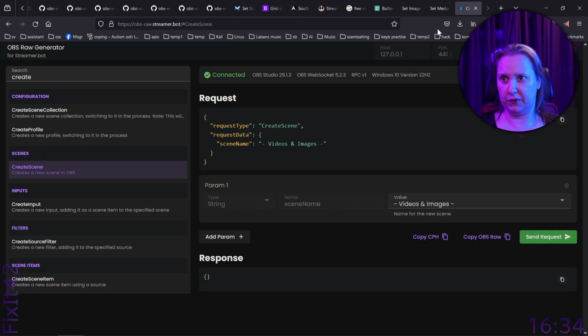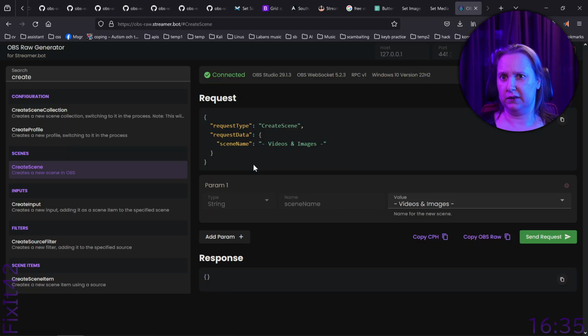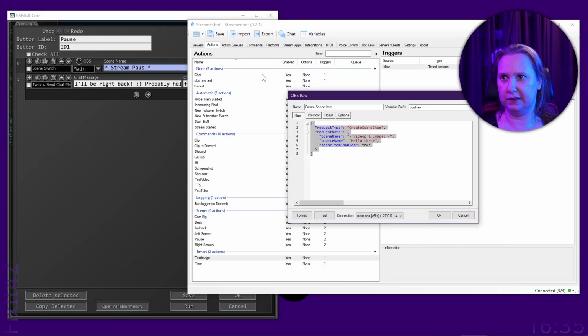So why would this suggest it is an already existing one? If I run this, I assume I would get an error that it already exists, or I would create one with the same name. Yeah, already exists. This is stupid. Okay, I can't change it here, or can I change it here? No, I can't change the text. So this tool isn't working, but we can send this.